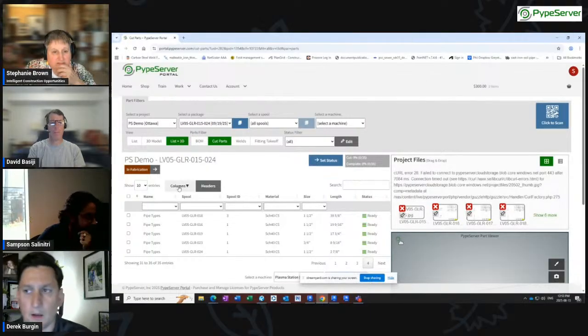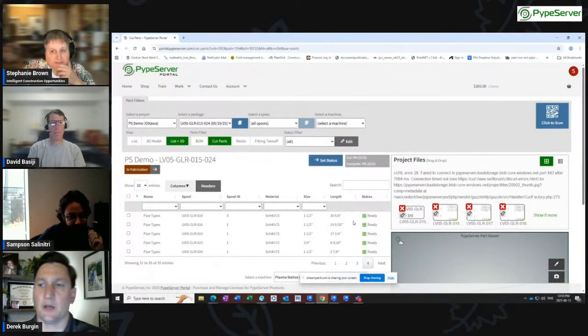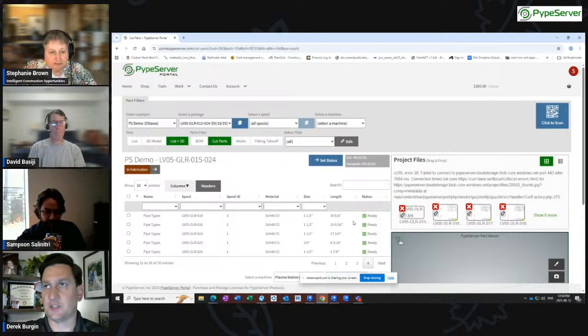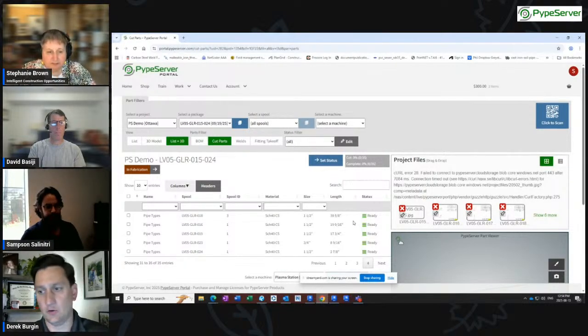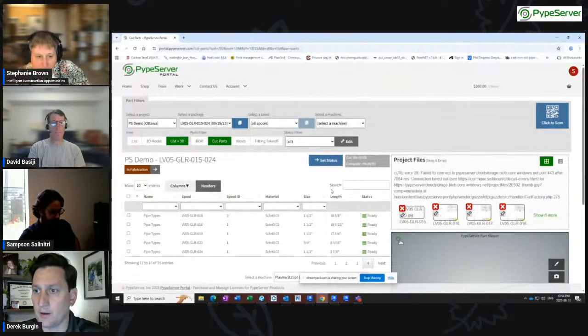Yep. So, yeah, you also have the ability within that data mapping settings, if you were to say, for instance, want to make a field cut, you can write a script or rule-based parameter that says, hey, anytime we see an end condition that has FCS, field cut system, or whatever you guys want to deem it, you can add a root gap to it, and a negative root gap would extend that pipe back out 6 inches. But you also have some other ways to kind of make some aspects and changes to that as well.